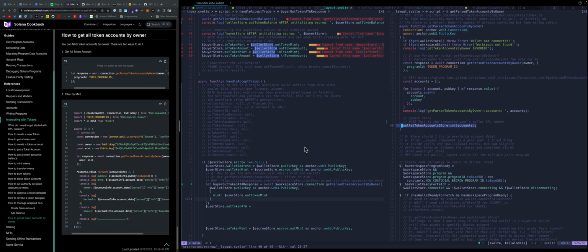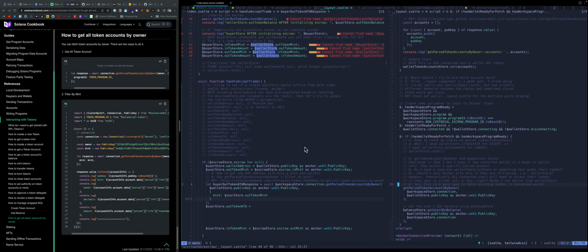So I have, or wait a minute, if the buyer connects their wallet, and this will happen, they'll get these tokens updated. Then that connected user will have access to this store. Yeah. And like I said, maybe consider moving this store and consolidating it all on the user as well.